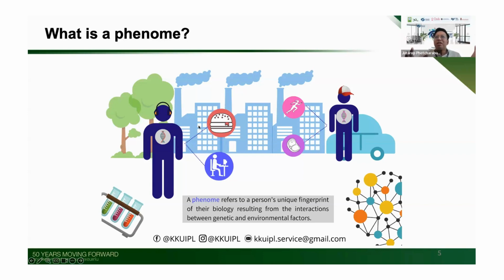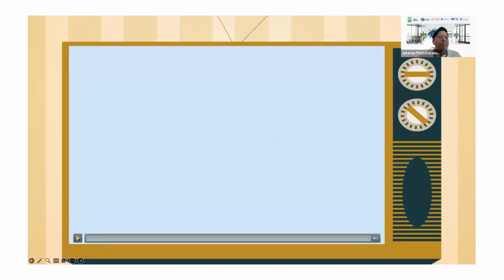But still, we come from different genetic backgrounds, families, we live different lifestyles, we live in different geographical areas, we eat differently, we live our life differently. So this could affect the alteration in the genetic factors, and that would refer to the different varieties of phenotype we call the phenome. And this video would probably show you the overview or the concept of what the phenome is.